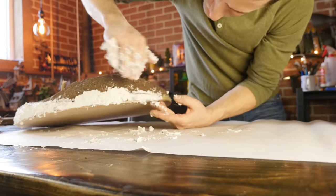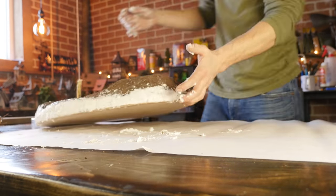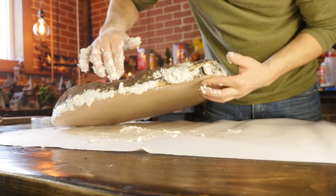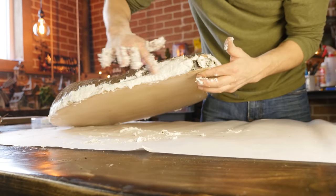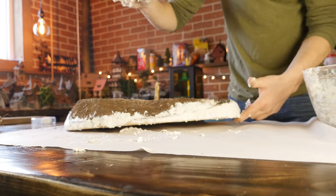This actually wasn't that big of a deal, having to put this new base on, throw on some more Sculpt-A-Mold and work with it that way. So it turned out really good, and yeah, happy I kept it.